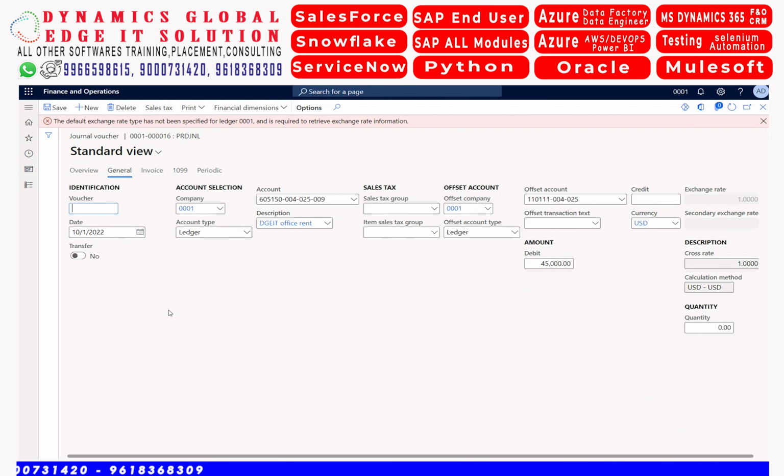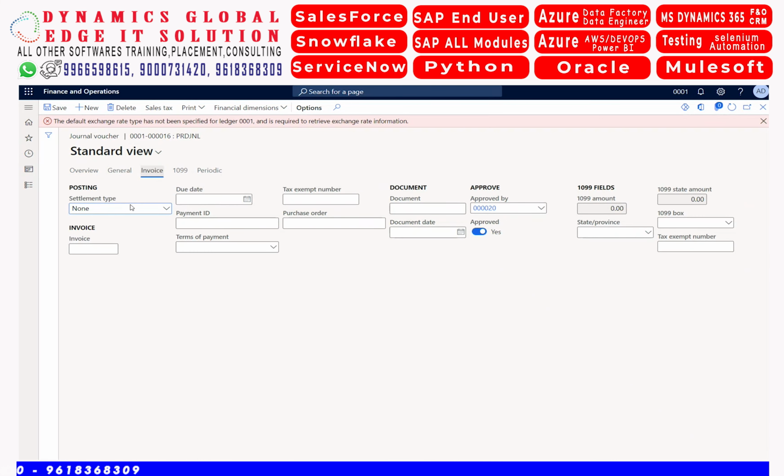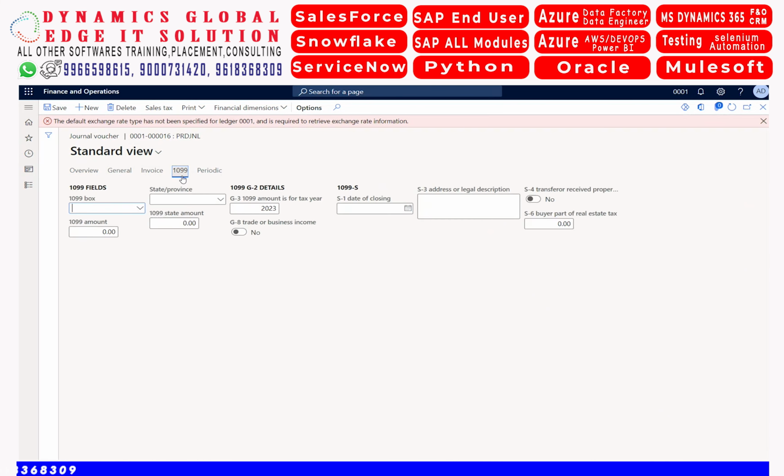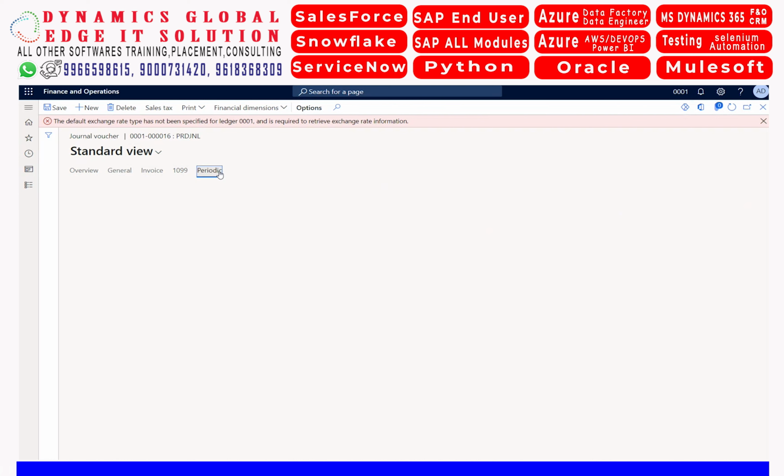Once you have updated this, this is the general tab. What you are going to post, the same will get updated. If you are going to use an invoice, that invoice and posting profile, you can see here. This is about the due date for 1099 tax, if it is applicable, you can select. This is about the periodical.